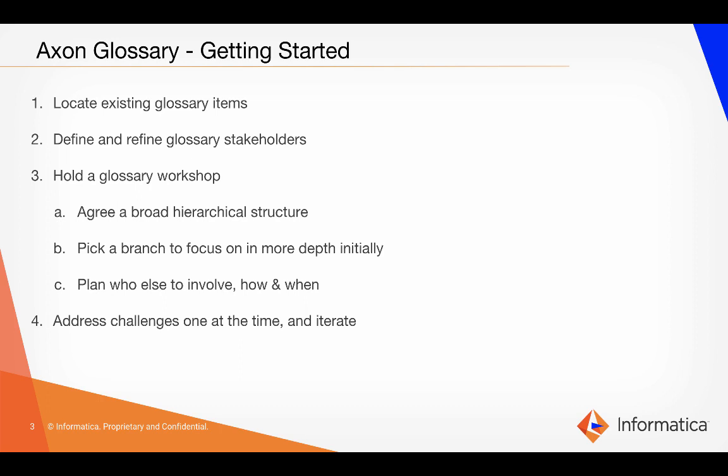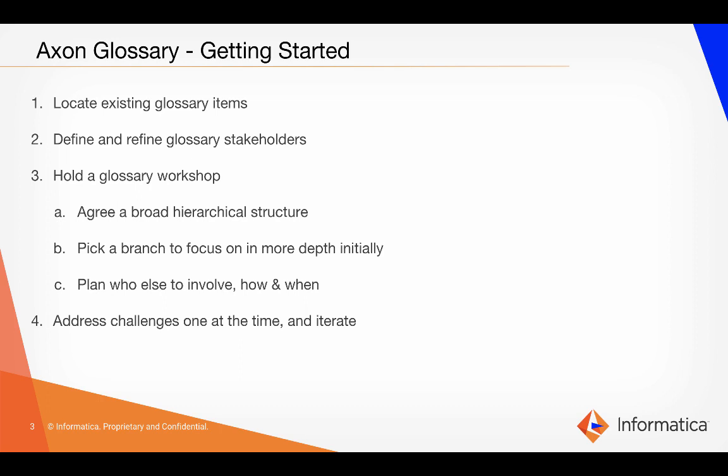You want to, for instance, agree a broad hierarchical structure, more on that in a minute, and then focus in on a specific branch which you can go into in more depth. That will allow you the breadth of your platform so that you can bring in other definitions down the line, and also the depth to show value immediately in one area. To follow through on that GDPR example, it might be personal data that you flesh out first.